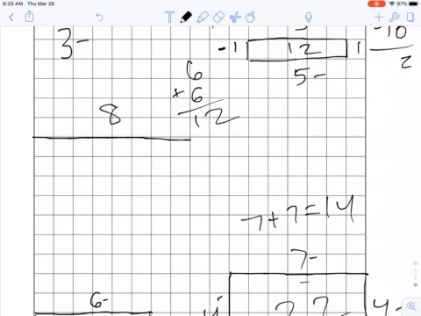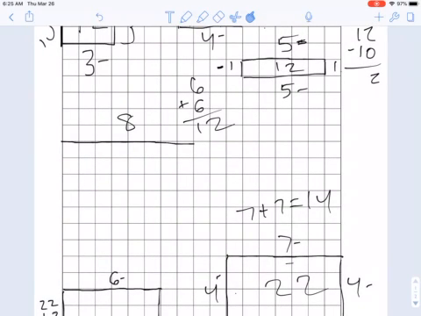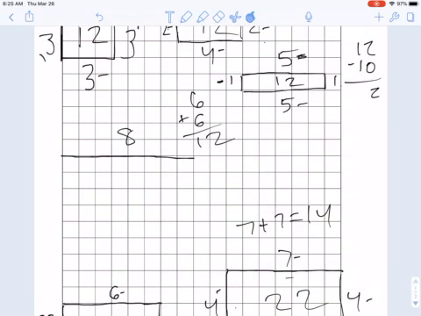So if my top is 8, that means I already know that my bottom will be 8. So 8 plus 8 is 16. I have to get to 22. So 22 minus 16, because I have to get to 22. 8 plus 8 is 16. I can't do 2 minus 6, so trade. 2 becomes 1, 2 becomes 12. 12 minus 6 is 6. Okay, so I need 6 more.